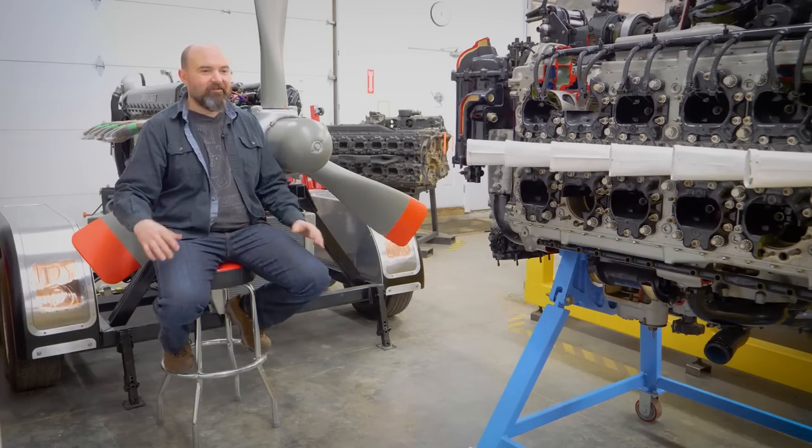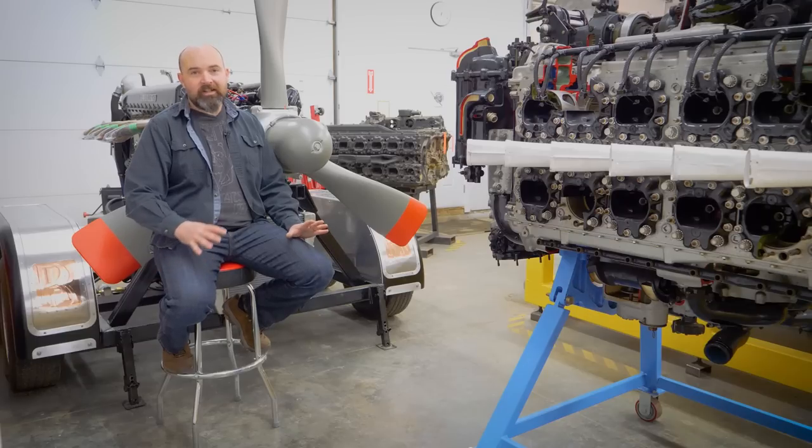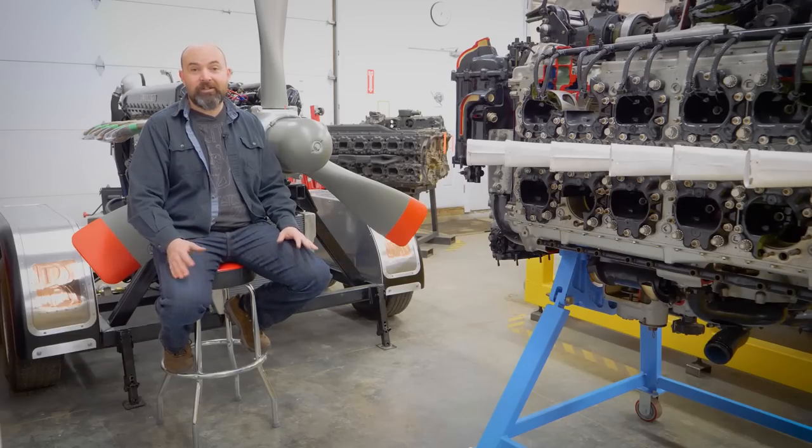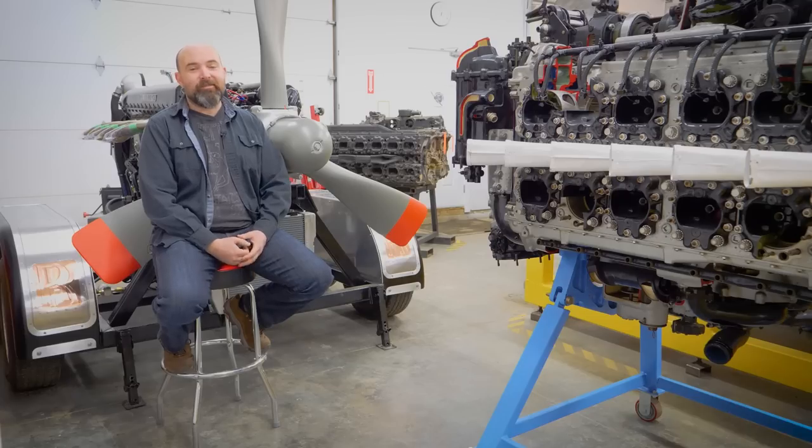So I'd put them aside, and when I was ready to install them, I brought them out and started polishing them, only to find that there were lots of really small nicks that you couldn't see when it was dirty, that really rendered them useless. So they went for scrap, and I ended up building a new set of fenders.